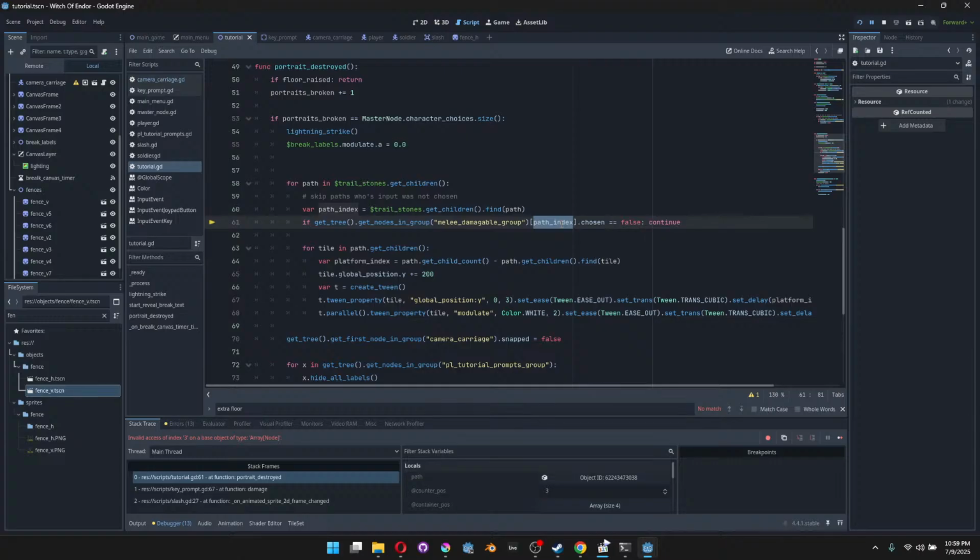Path index. Right, which makes sense because the array of paths would have started with 3.